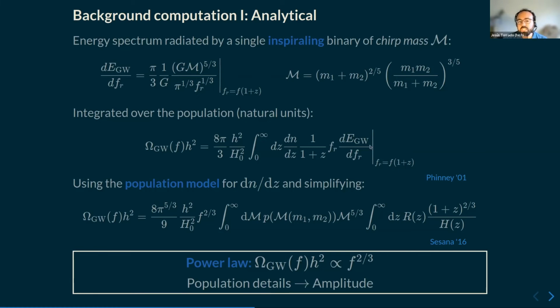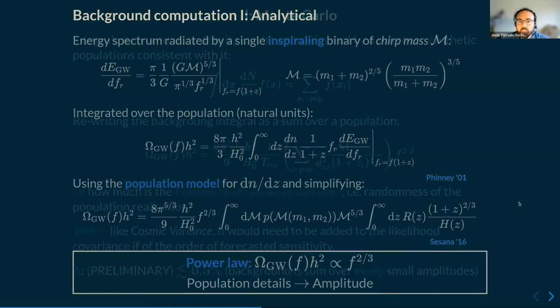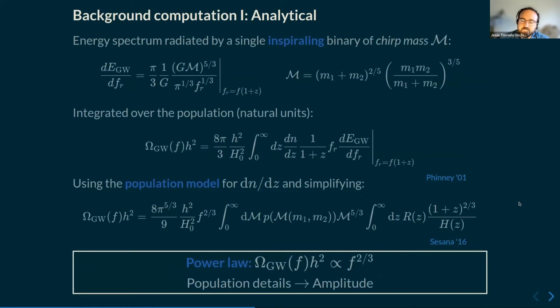In particular, if we inject a particular population model, we can get the value of the background for this population model. In any case, the frequency goes out of the integral, and it is a universal fact that for a population of spiraling events, we have a slope of f to the 2/3 when talking about the background in omega h squared units. What different population models give us, or different parameters for the same population models, are basically just the value of the amplitude. So all this complexity, in terms of the background, translates into a single number.